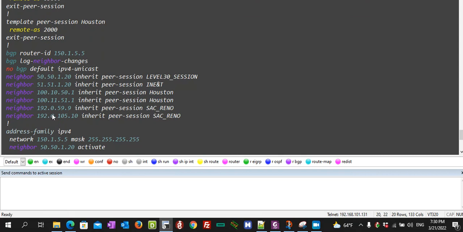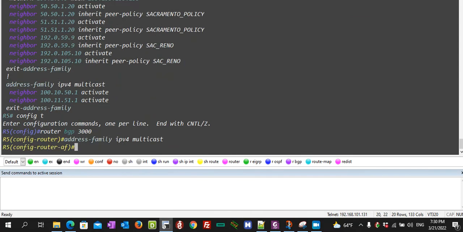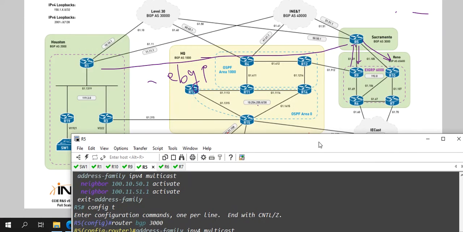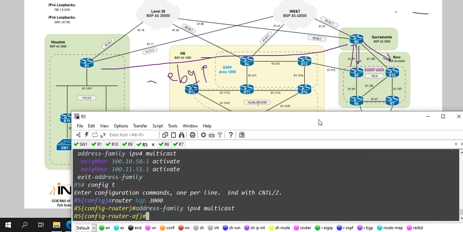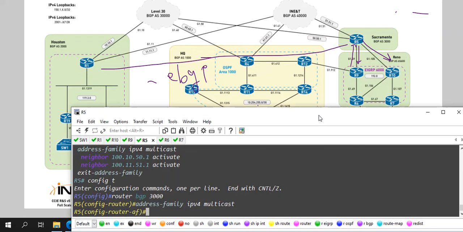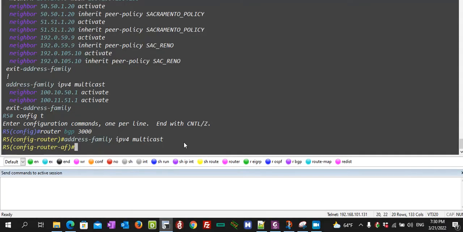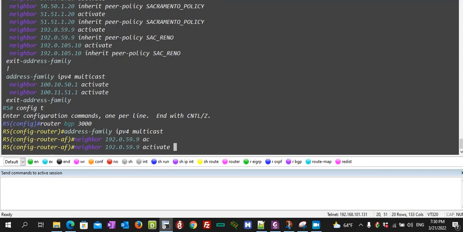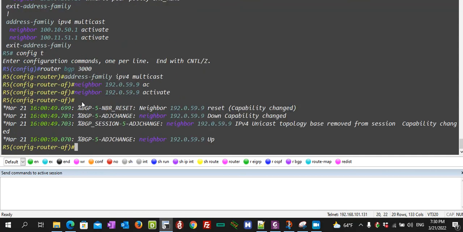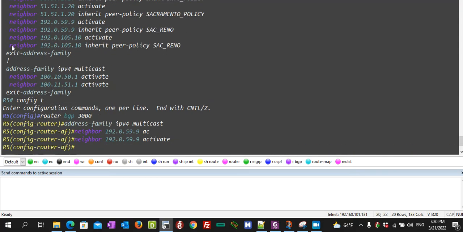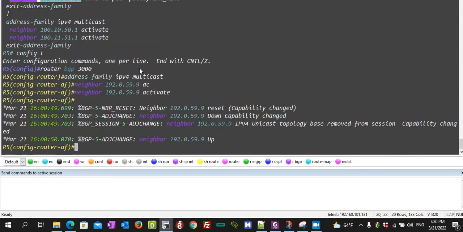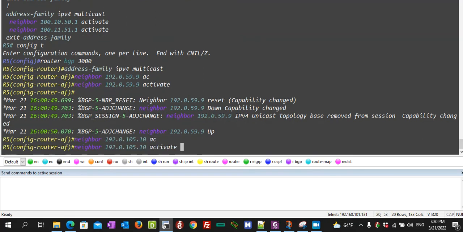Neighbor, this one, 59 and 105. Enable this one, activate, enable this one, activate.